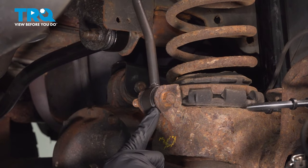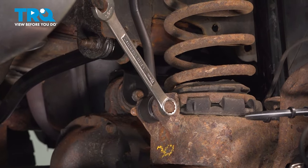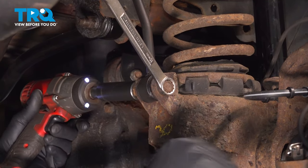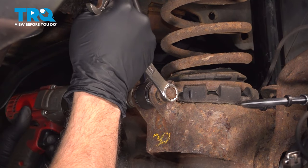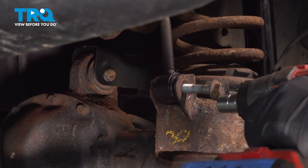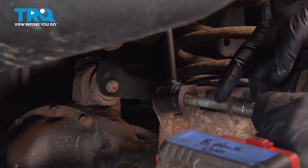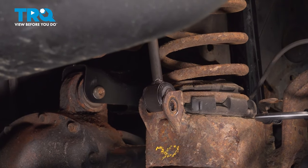We're going to loosen and remove our bolt using a 15 millimeter wrench on the bolt side and an 18 millimeter socket on the other. We'll just use our 15 millimeter on an impact. Remove that bolt. Let's go ahead and repeat for the other side.